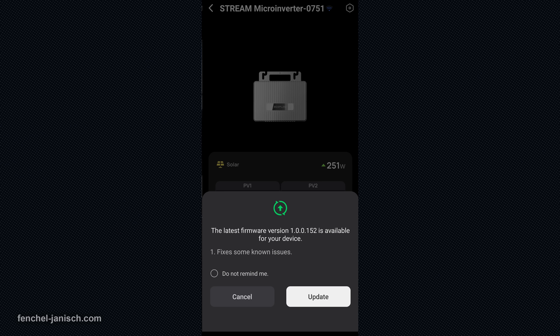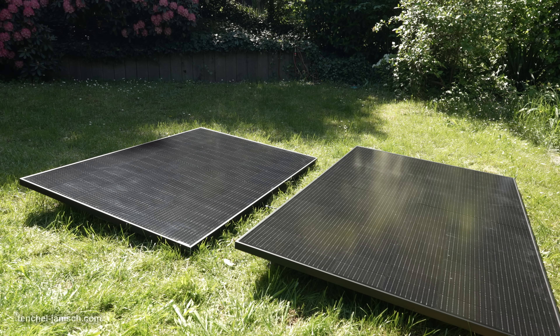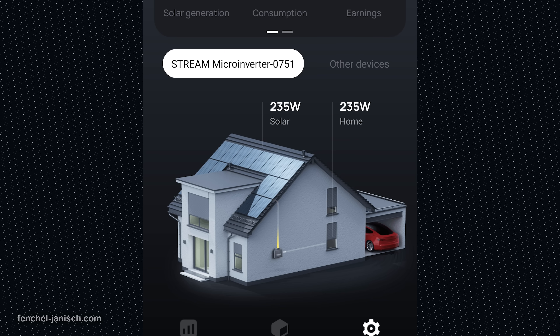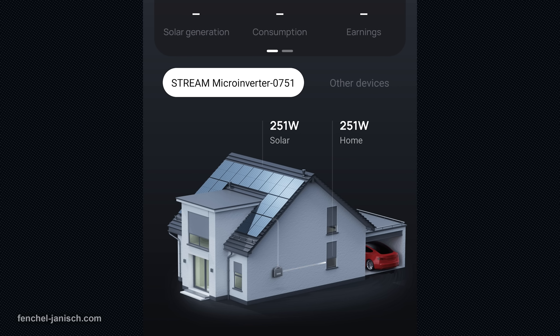The unit connects via Wi-Fi or Bluetooth, ensuring easy pairing and future integration with other devices in the EcoFlow ecosystem. All of this is managed through the intuitive EcoFlow app. Beyond just monitoring power generation, the app lets you automate when and how your energy is used. You can set schedules, prioritize daytime consumption, or reserve solar power for charging a connected EcoFlow battery. It even provides usage insights over time so you can identify trends and optimize your routine.